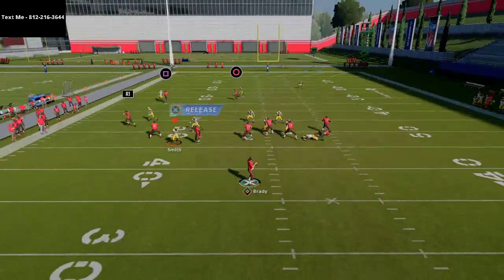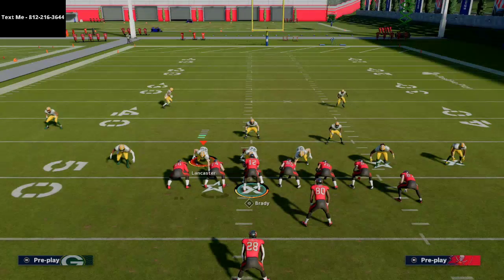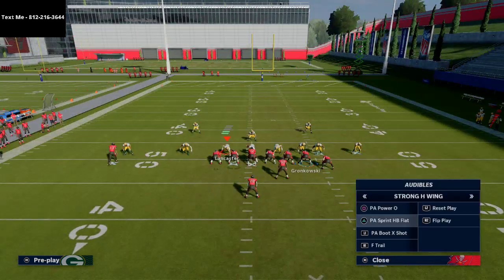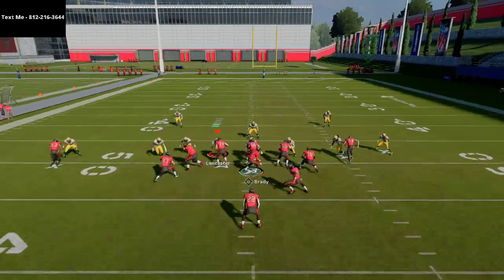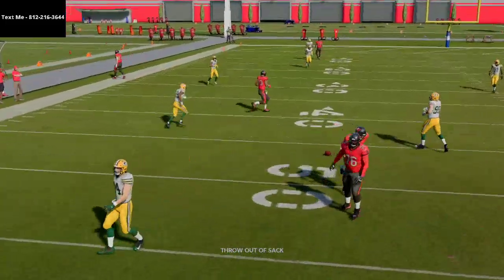Can I take this? No. Okay. Can I take that? No. Okay. Can I take this little crossing route? And the answer to all of those would have been no, because the crossing or the out and up did not work, did not get open like it should have. In that situation, that's where you check down and kind of scramble out and hit that delay fade. Now this next route is against press man, and here again, just release him and throw it as they're chasing you.